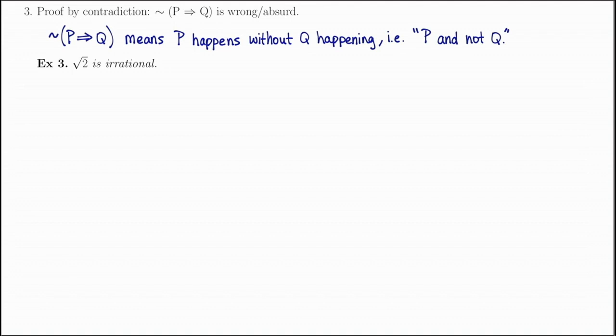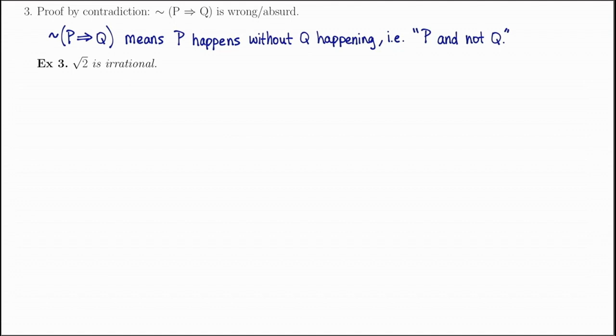So as is often the case with theorems, this is not phrased as an if-then statement. It's just a sentence: the square root of 2 is irrational. So we have to work out what the hypothesis and the conclusion are. Let's first identify P and Q, and then we will set up P and not Q. So we'll figure out what not Q would look like.